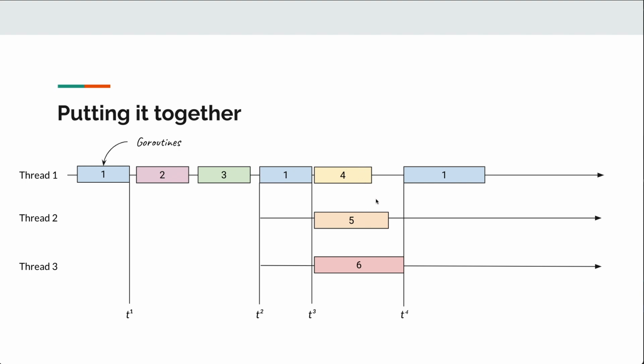We want to work on multiple items at the same time, and when they're done, we want to wait in Goroutine 1 for them to all finish. And that's what T4 is. We have Goroutine 1 waking back up again, and it's going to process the results that came from those Goroutines. And let's say Goroutine 1 ends and the program exits.